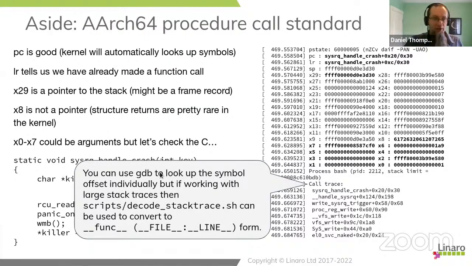One thing that is worth mentioning, somebody said, how do you find things back to C? There is a script that can help you. So you can do it by hand. You can use GDB, as I showed you before. You can also use this script called decode stack trace, which will basically take an OOPS and convert all these pluses into function, file name, line number, which again, really is a big jump to get you back into C very quickly. So there was a question from one of the audience earlier. I think that's the answer that I was working towards at that point.